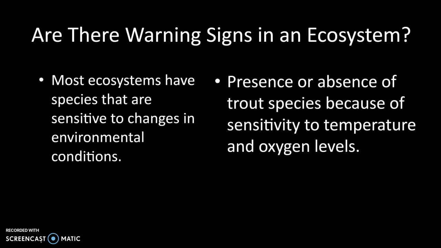So looking at potential problems in an ecosystem, there's a variety of things we can look for, but there's some species that are usually like the warning signs that there could be potential problems. But you can see on here that these are some causes of some problems, and then there's some things that we actually see. Let's take a look.